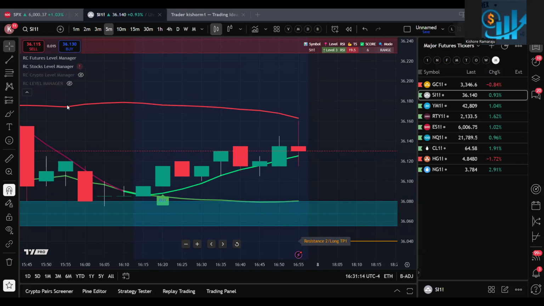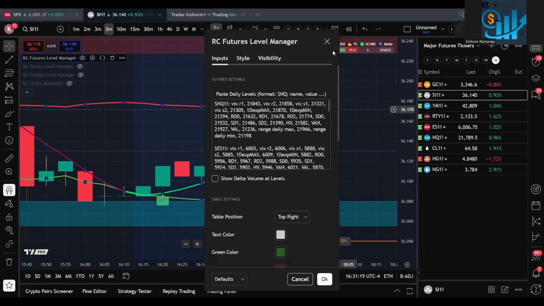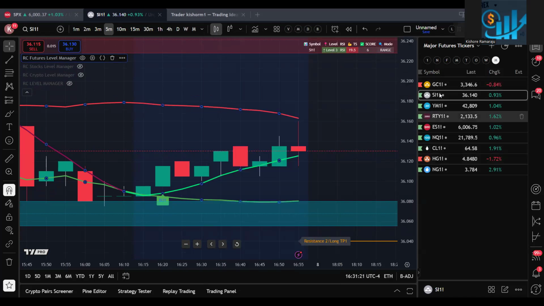Yeah, so if you have the stock futures level manager, you can trade all the majors, right? These are the major ones where there is a lot of liquidity, like gold, silver, YM. Generally gold, silver, then copper will have a lot of liquidity in the Asia market, right? In the evening times, we mainly focus on GC, silver, copper. Some days, even crude oil and natural gas will be good during the Asia market.